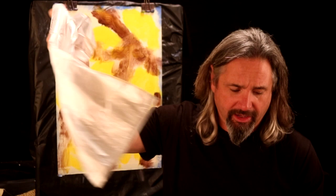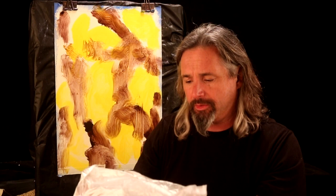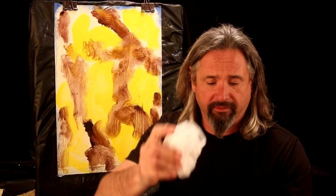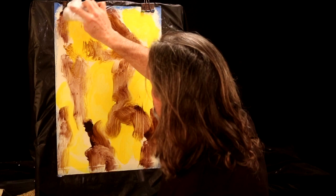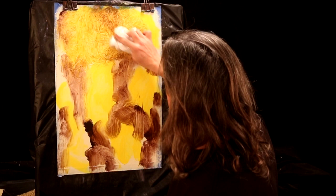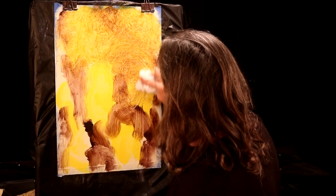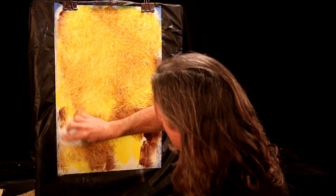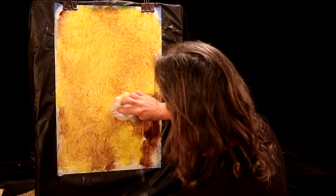Now with yellow in some areas and brown in some areas not overlapping yet, I'm going to take a piece of plastic bag — cheap trash can liners, very thin. If you can't get these, you want 0.7 millimeter thick plastic from the drop cloths at the home improvement store, paint store, or hardware store. Open it up, crunch it up, open it up again — this gets rid of any folds or creases from packaging. Now I'm going to tap, push, pounce — slightly blending these colors together. We don't want spotting or blotchiness; I don't want pockets of brown or pockets of yellow, but I also don't want to overblend it to the point where I've just created one new color by mixing everything together on the surface.